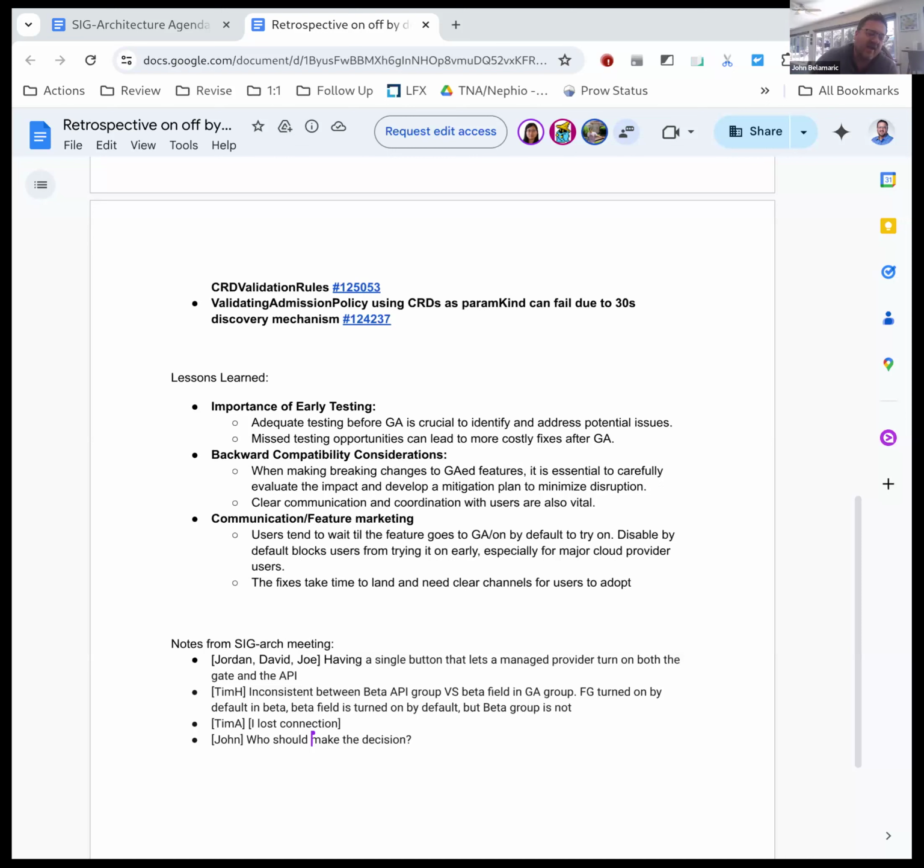I hear your point, but I guess the only difference is that I'm saying that putting v1beta1 in the API version of a manifest instead of v1 is too subtle. It's not explicit enough of an acknowledgement. It's not painful enough, right? Maybe it's too painful to have to do the feature gate and the API enablement, but having it on by default and just putting that field in there isn't painful enough. Is there somewhere in between? I think maybe there's not. I'm just trying to brainstorm here.